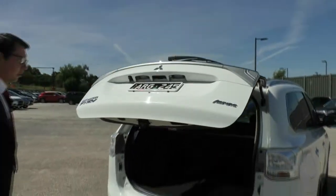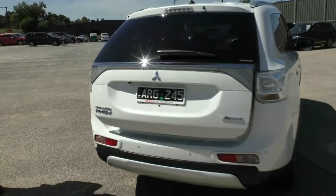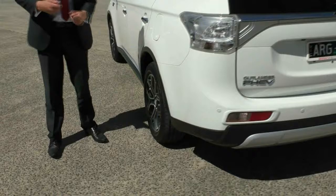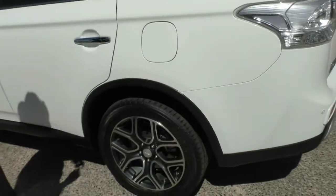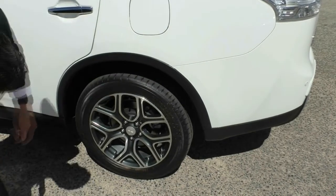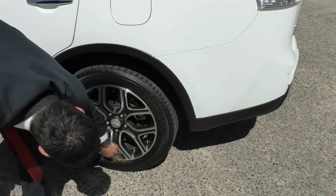Being the Aspire, it is the top of the range model in this range. Moving around now, sorry, on the other side that was only the plug-in, this side's the fuel, so you got them on each side. The fuel gauge does tell you that this is the side that's on. Once again, practically brand new tyre with another alloy rim. Thought I saw a mark, but it just wipes off.